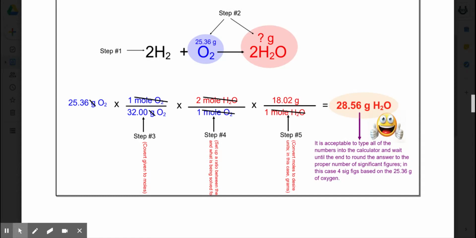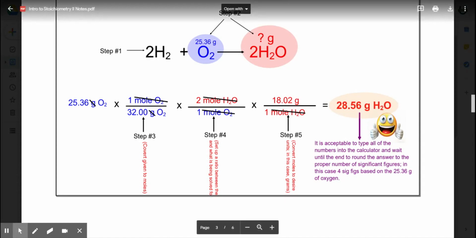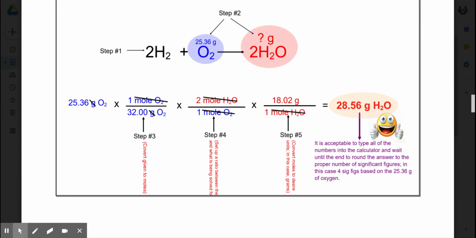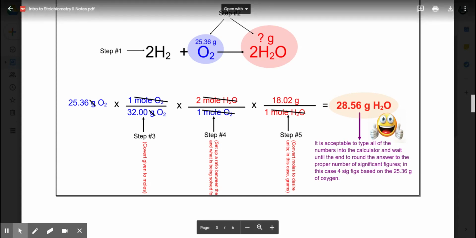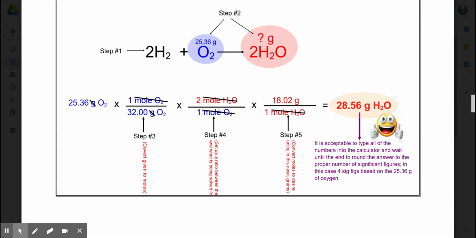If you solve it this way and the question asks how many moles of oxygen are available, you just have to do the calculation here and stop and take your answer. If it says how many moles of water would be produced, you would have to take this, divide by 32, times by 2 and stop, and that'll tell you how many moles of water you have. And finally, if it says how many grams of water, you would then figure out the final problem.